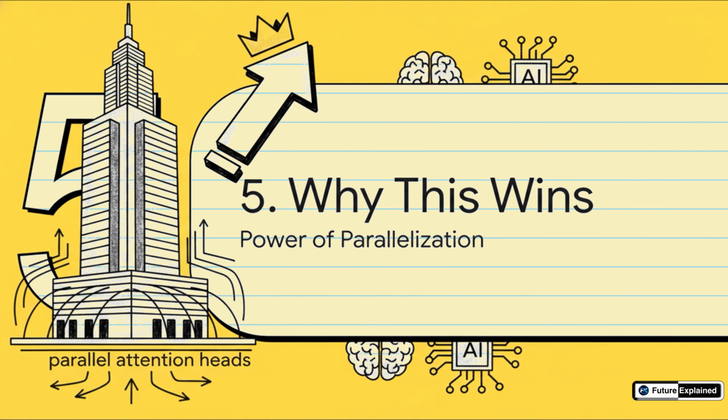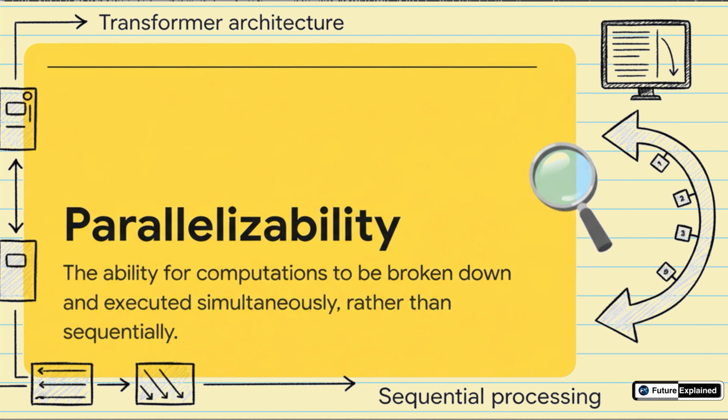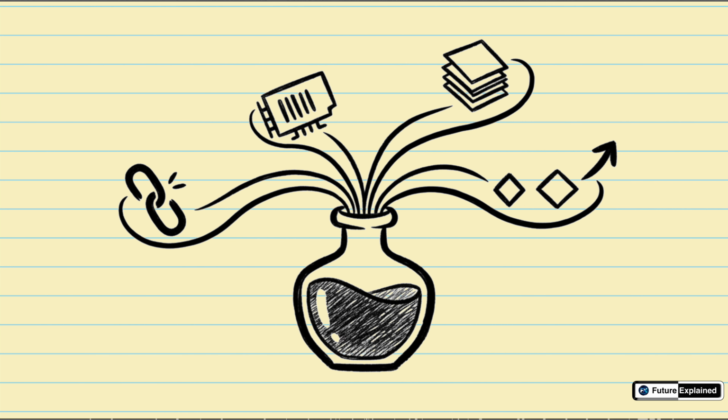But why? Why has this specific design become so completely dominant in the world of AI today? The answer really comes down to one critical concept from computer science, parallelizability. You see, unlike older models that had to read text one word at a time sequentially, just like we do, the transformer architecture can look at and process everything all at once. This entire design is basically tailor-made for modern hardware, especially GPUs, which are fantastic at doing tons of simple calculations at the same time. By getting rid of that need to process things one by one, it means we can just throw unimaginable amounts of data and computing power at these models. And as it turns out, that ability to scale is really the secret ingredient that unlocks their incredible power.